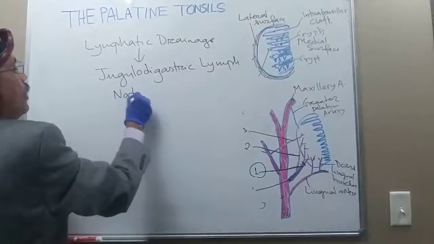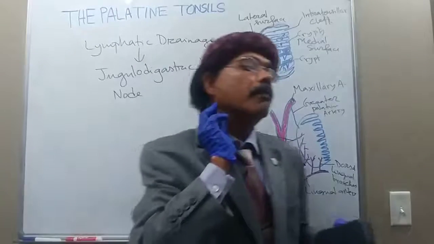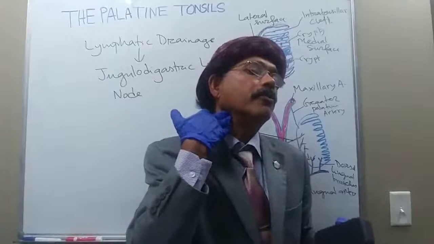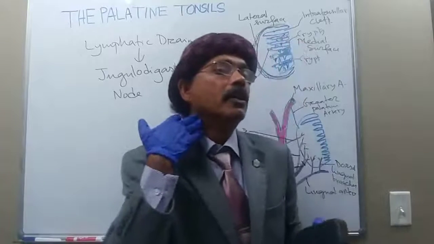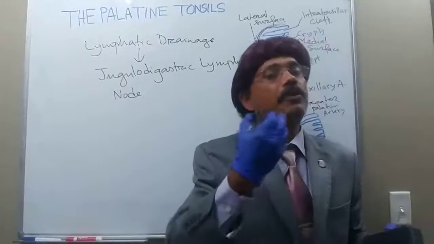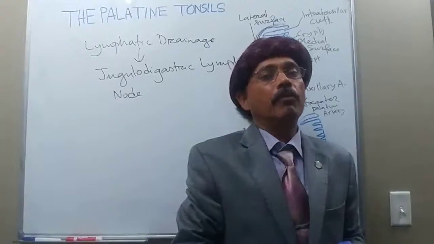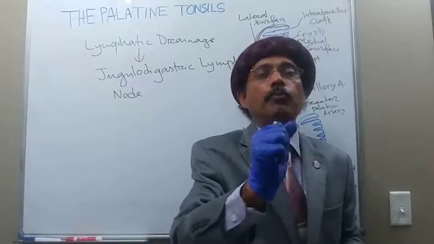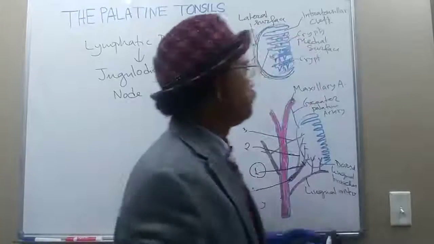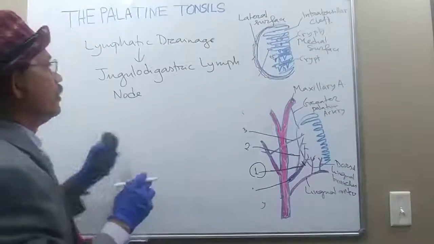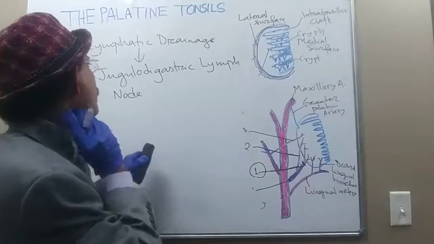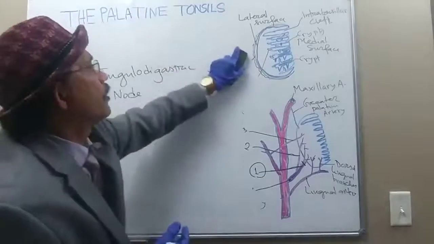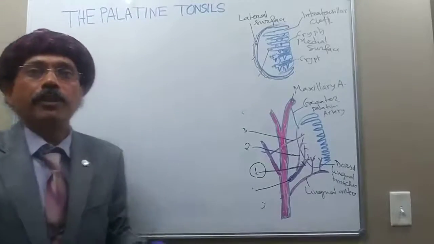Okay, so if there is any inflammation in the tonsil, we may have enlargement of the jugulodigastric lymph node. People say this is the tonsil. This is not the tonsil. This is the jugulodigastric lymph node. The tonsil is present in the oropharynx between the palatoglossal and palatopharyngeal arches, and it can be visualized by putting light inside the mouth cavity. Okay, so the jugulodigastric lymph node is present here. That is the area for lymphatic drainage from the tonsil. Okay, we got the lymphatic drainage.